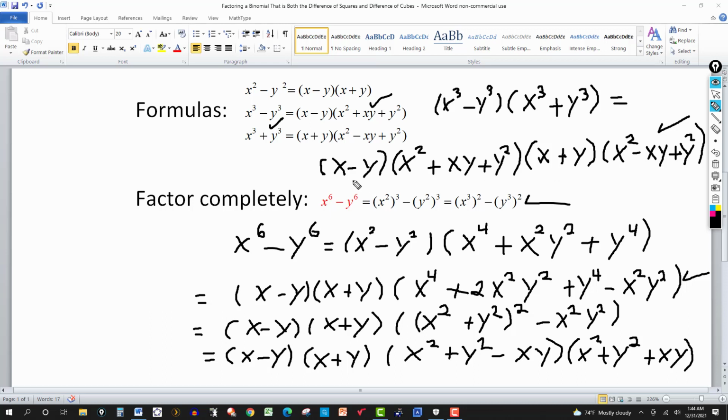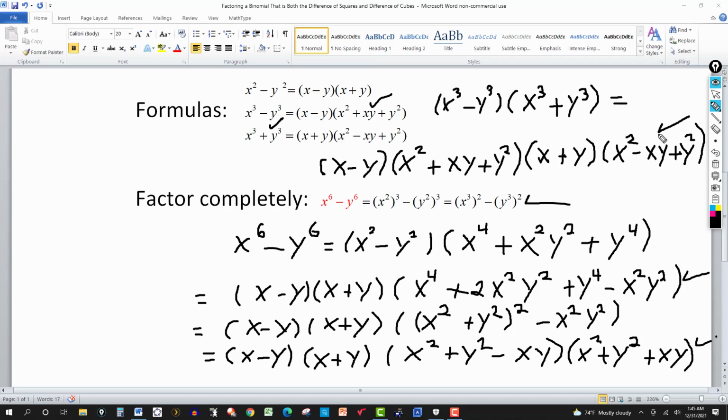Multiplication is commutative, so we've got an xy and an x plus y. There's your xy and x plus y. We have an x squared plus xy plus y squared. Here it is over here. Okay, x squared plus y squared. The xy is over here, but of course you can put it over here. That's not going to change it. We have an x squared minus xy plus y squared, and we have it here, x squared plus y squared minus xy. Same thing as putting it over here. So this is the answer we get here, and this is the answer we got over here.